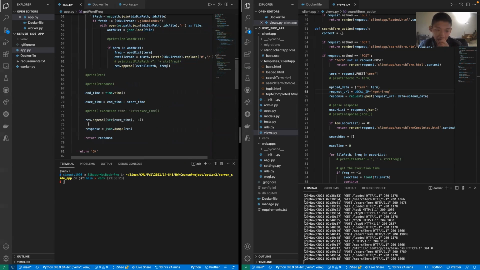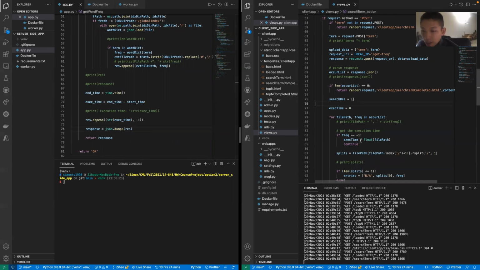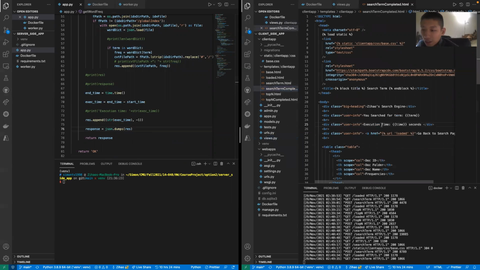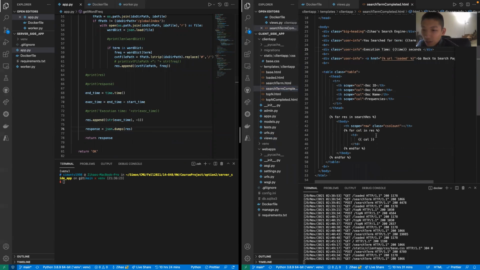And then I'm also recording the time and sending it back as a JSON string, and after all of that, passing it back to our template. In our template, I'm using the Django template language to display all of that.